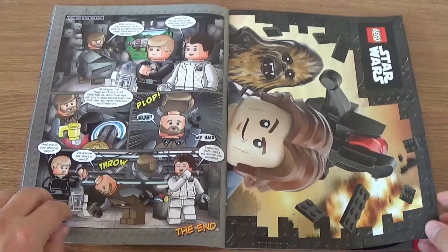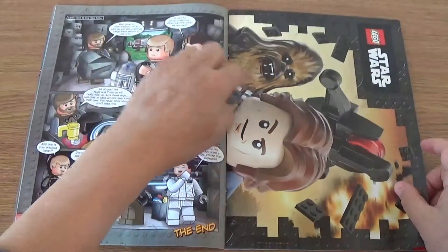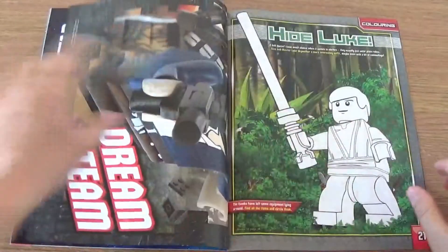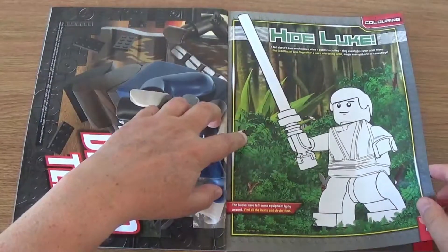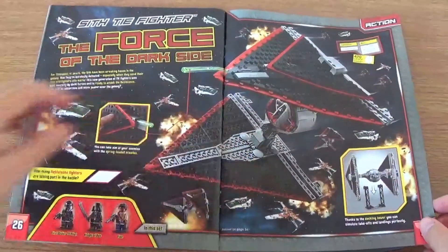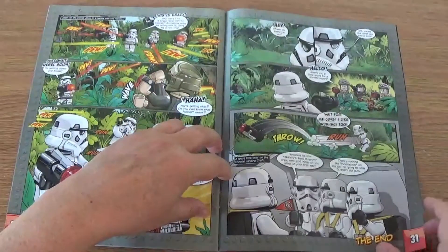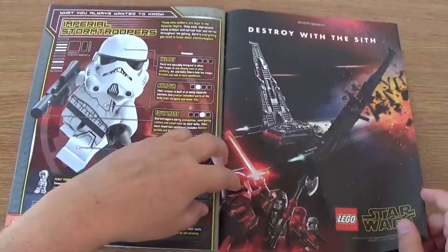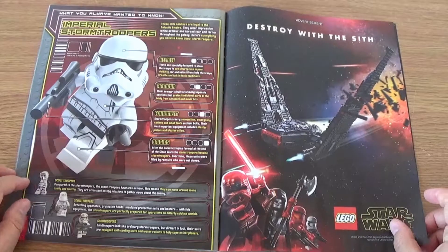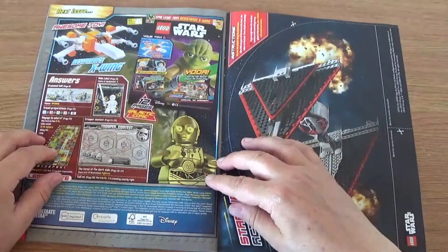A bit more comic. In the middle section you get some kind of poster — it's a Dream Team poster with Han Solo and Chewbacca, and then in the middle you get a Vader poster. Then there are some colouring-in puzzles, more puzzles, and a spot the difference. More comic strips, and there's a section that explains all about the Imperial Stormtrooper — how the minifigures are made and what they're made of. It's all quite interesting stuff.